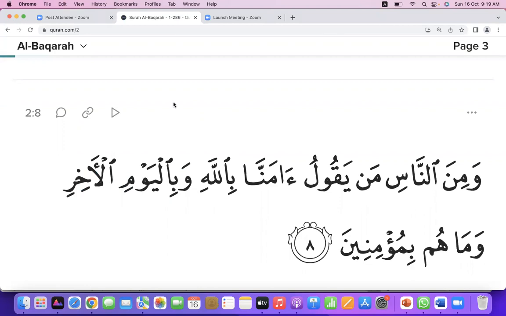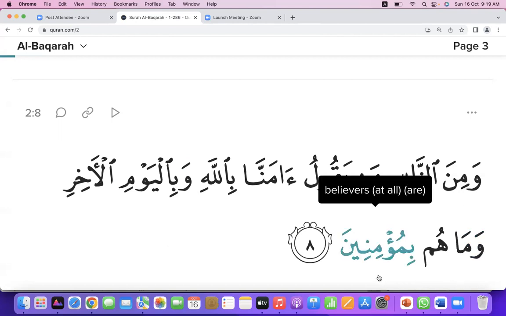Right now, hold on. This ba has an effect on yawmi, and this ba also has an effect here because of some other reason. Inshallah, I will teach you that. So this akhiri is something else. Why is it an e sound? Because of some other reason. When we study that fragment, sifa mansoob, then at that time, inshallah, I will tell you. Now, bi-mu'minin. Again, harf-jar and majroor.